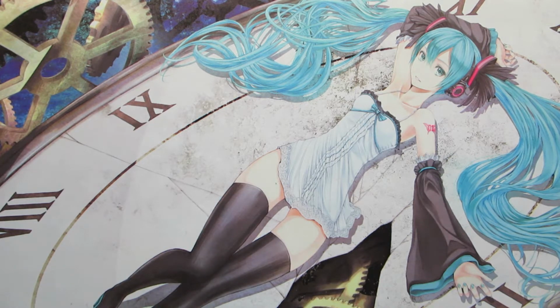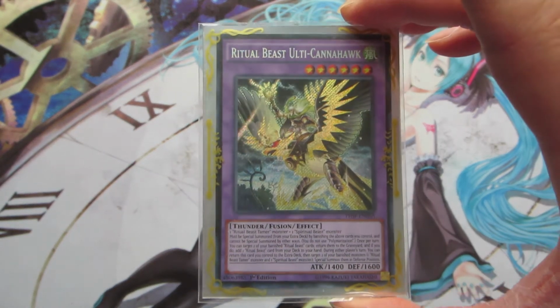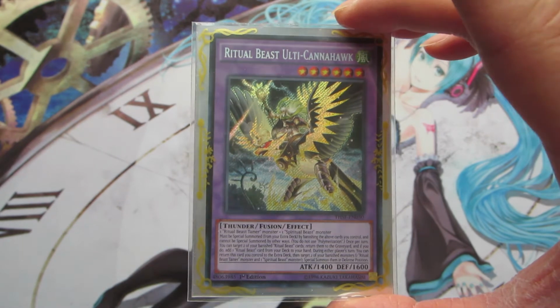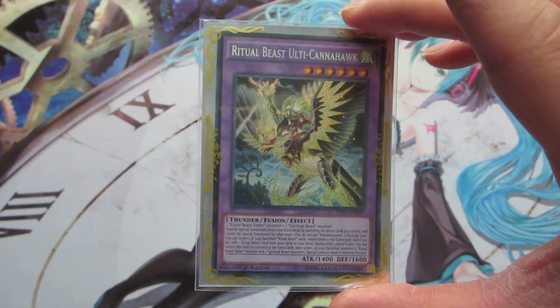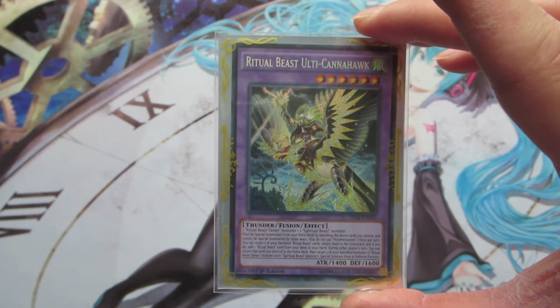Okay, so for our fusions, we start off with one copy of Ritual Beast Ulti Kanahawk. This is the main searcher of the deck, and unfortunately limited to 1. So you can target 2 of your banished Ritual Beast cards, return them to the graveyard to add 1 Ritual Beast card from your deck to your hand.